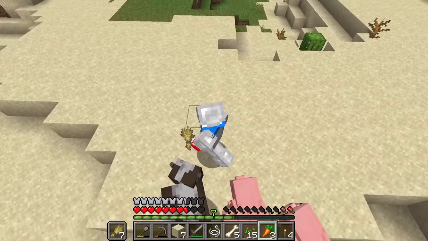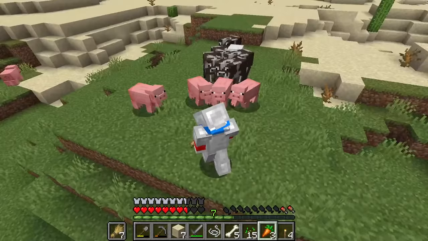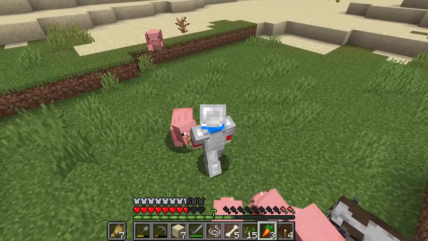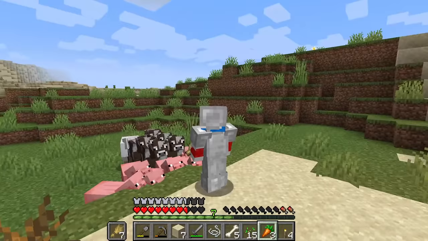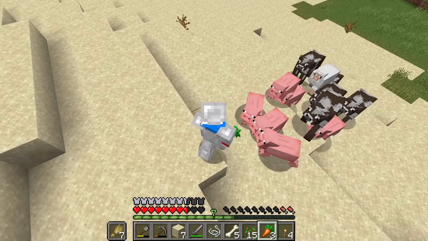Wait a minute! There are just a bunch of pigs in this little section of the desert here? I am not at all familiar with this part of the desert. Okay, but we've got a ridiculous amount of animals now. Are you all still following me? We've still got the sheep, so that's good. Got some pigs and lots of cows. Man, look at all of those animals! I've never seen this many animals in one spot in Minecraft. This is ridiculous.